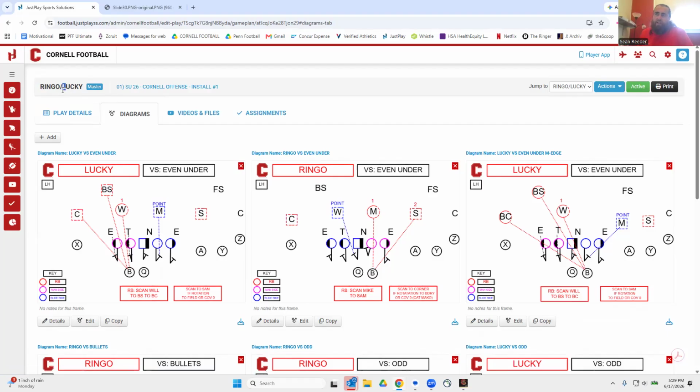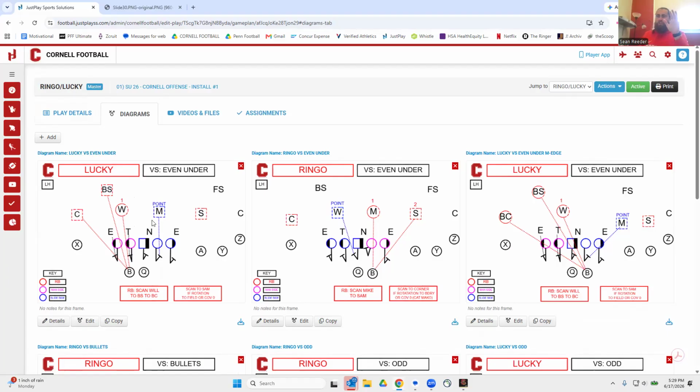And then Lucky, the running back is responsible for blitz to the left. The call side of the offensive line, the left guard and left tackle, are locked on their defensive lineman, and the center is starting a three-man slide to the right. So we're always sliding away from that R or L call in protection.